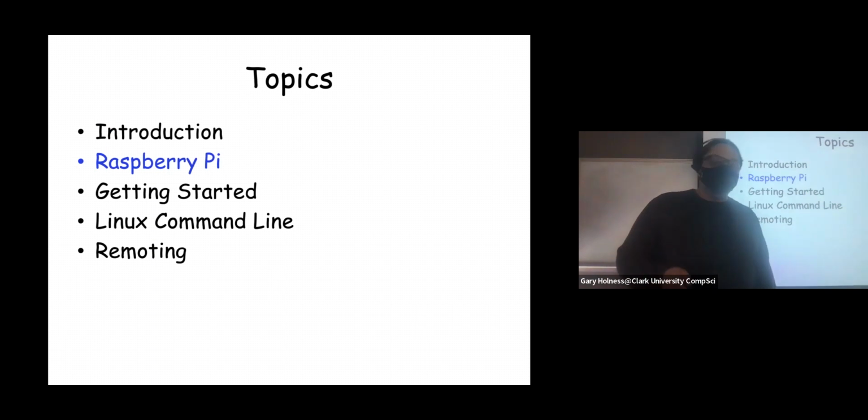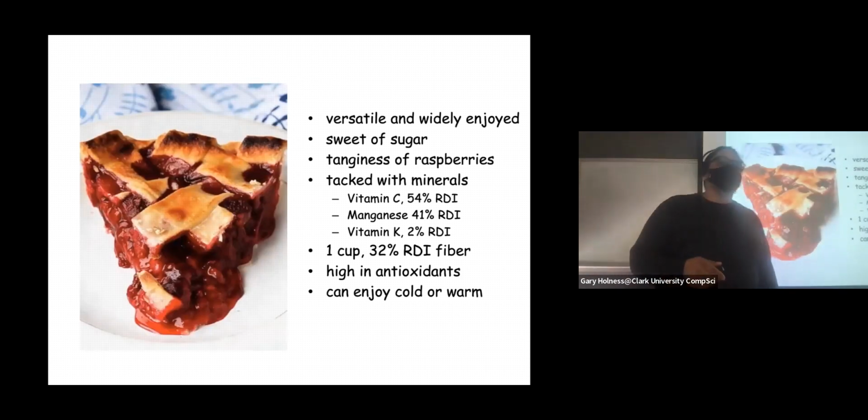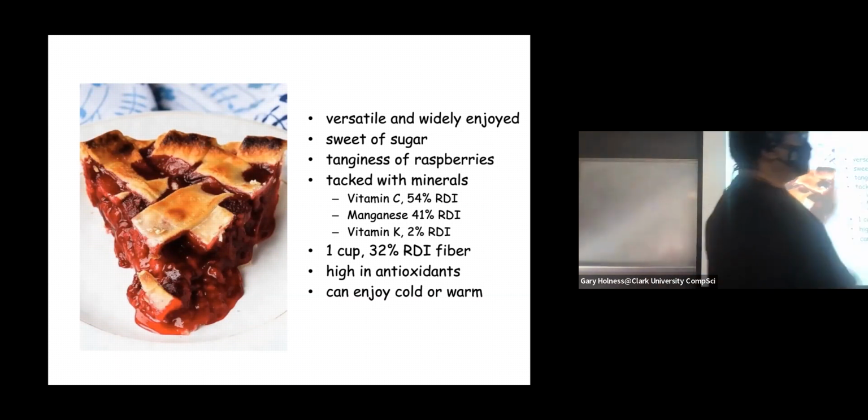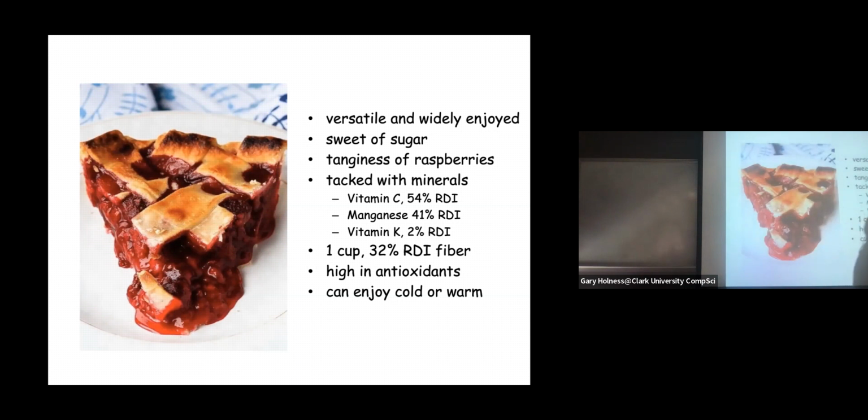And so Raspberry Pi, not that Raspberry Pi. This Raspberry Pi is quite tasty, right? It also has a lot of utility. Raspberries are very good for you, so you can kind of have the best of both worlds. You can have something that tastes great, it's sweet and tangy, but a serving of raspberries is also packed with all sorts of essential vitamins and fiber. 32% of the recommended daily intake of fiber comes from a serving of raspberries. So you can eat your pie and have some very good health benefits as well as something that tastes great.